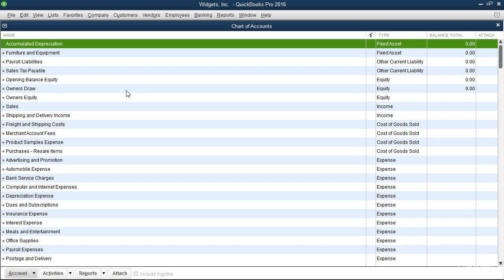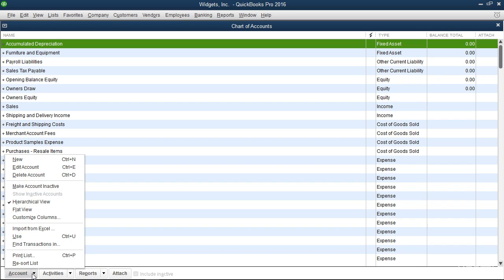When you set up your business in QuickBooks, you get a default list of accounts. Once that has been done, you will probably need to make some changes. You can add, edit, inactivate, delete, and rename accounts in this list. Generally, you can perform any of these tasks by first selecting the account within the Chart of Accounts that you want to change, then click the Account button in the lower left corner of the Chart of Accounts window, and then select the desired command to perform from the pop-up menu that appears.